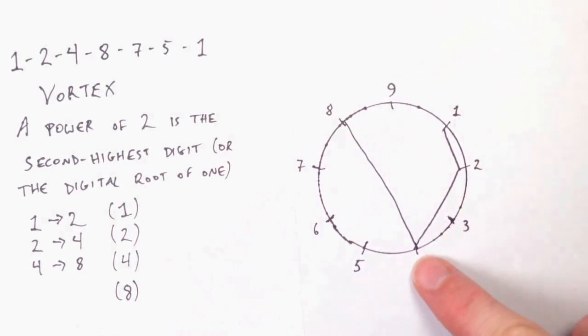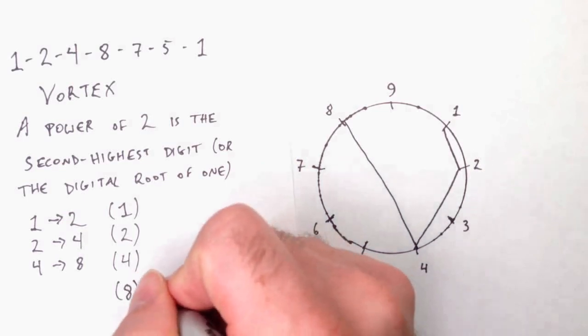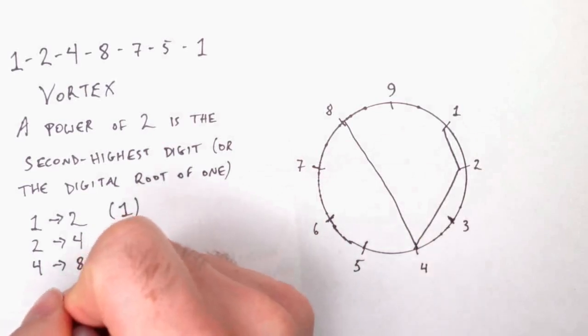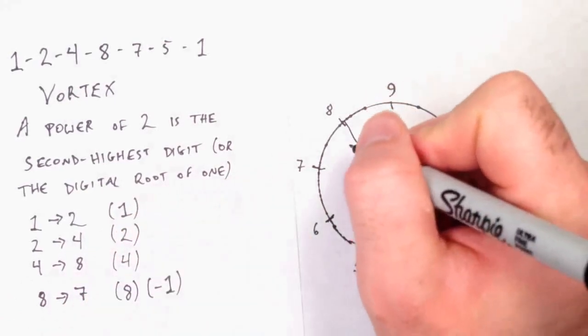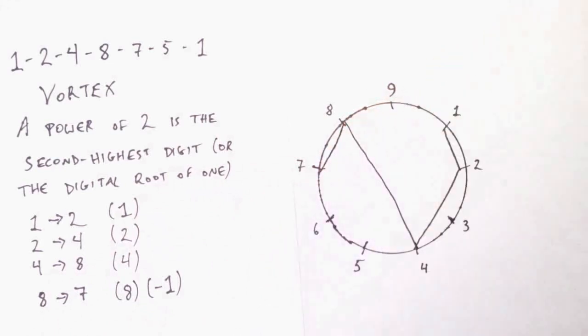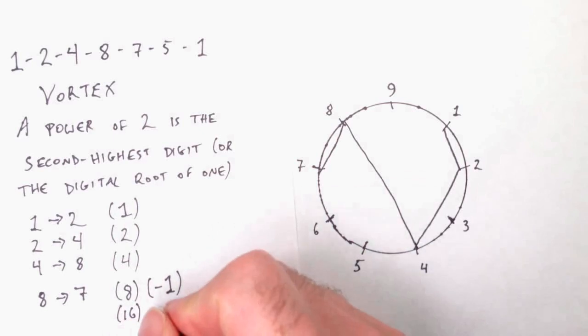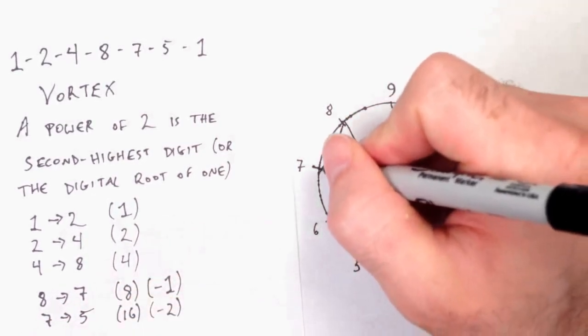We can't get up to 16, so we end up at the digital root of 16. But it's like we took one step in the other direction. Instead of going up eight, it's almost like we went down one. Why did that happen? It happened because eight is one less than the total number of spaces on this circle. If we had gone around by nine, we would have gone all the way around. But because we went around by one less than nine, we ended up failing to reach our original starting point. And so we ended up one behind. Go the next step. Two eights is going to result in two steps back. So it's going to take us from seven to five. Do you see the symmetry now?